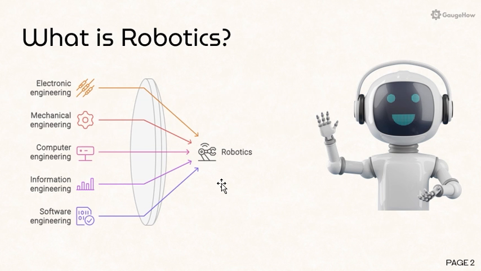You need to make a Bluetooth controlled car. Now you know the mechanical part, how to assemble the complete car, where to put the tires, where to put motors and all that stuff. You know the electronic stuff: which sensor to connect, where to connect the Bluetooth, where to connect the microcontroller. You know the basics of computer, the programming, and information, how to take information from the sensors. Now where will software be used?